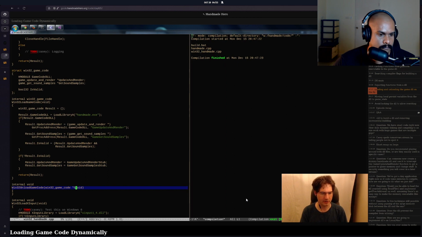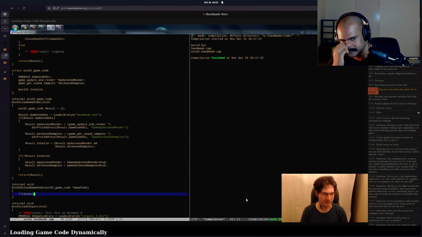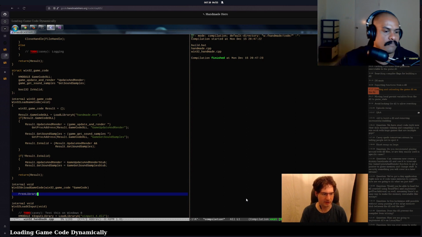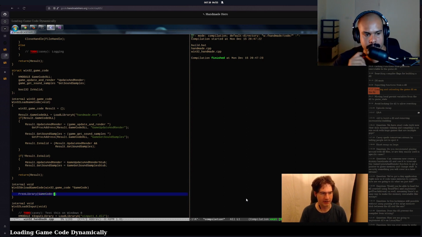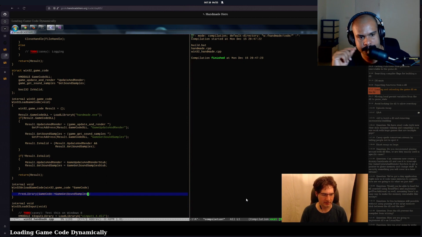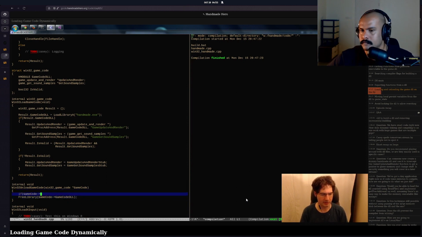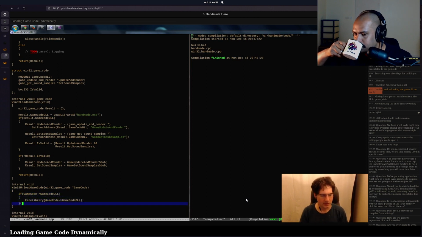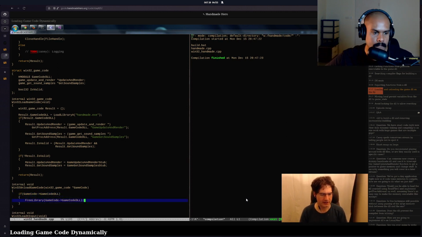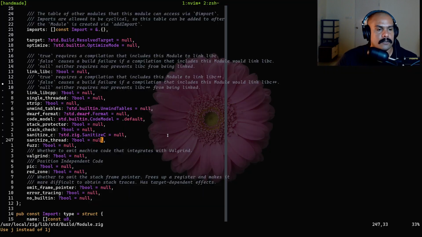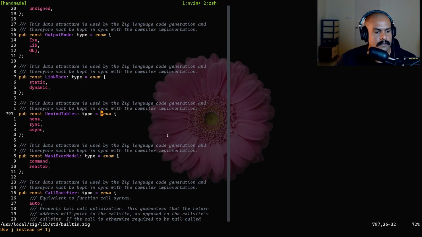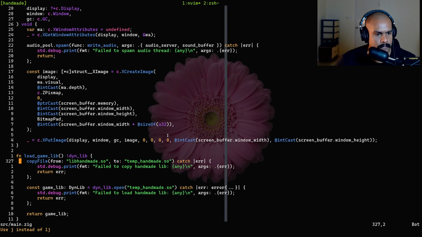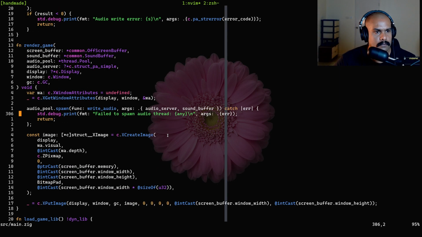So we've got our game code. It's going to take a pointer to the game code, and it's going to go ahead and say, if it's valid, right? Well, actually, I guess it doesn't even need to do that. It's just going to do a free library on game code DLL, right? Assuming that game code DLL was actually there, it's going to free it, and then regardless of what it's... Hang on. When I say load, like, what do I call it?